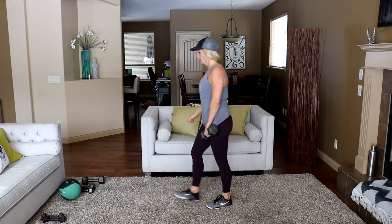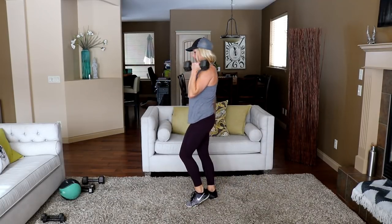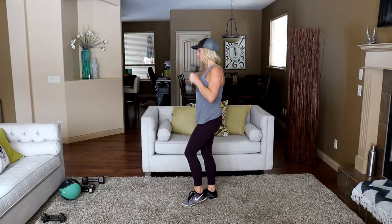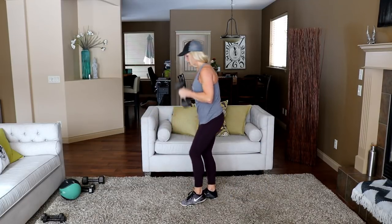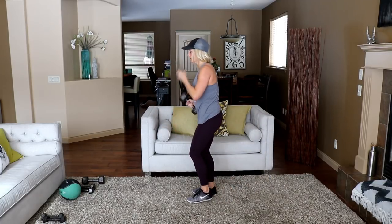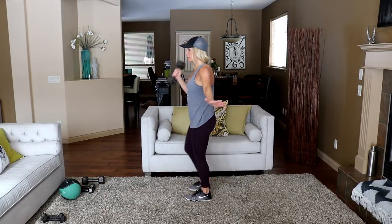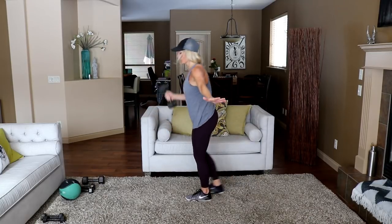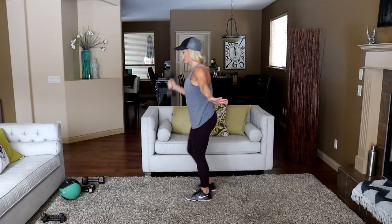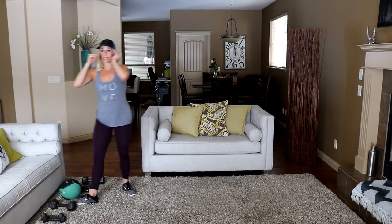Single leg deadlift, hammer curl. Ready? Go. Hinge and curl. Last one this side. And switch. Last one here. Nice. And curl it up. Come on. Boom. Okay. Criss cross squat.